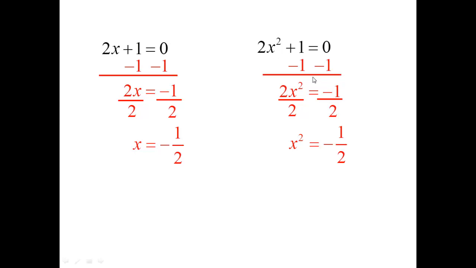In order to get rid of a square, we will use a square root. So we'll square root both sides, and then of course on this particular one we'll recognize pretty quickly that, hey, we've got a square root of a negative number, which means imaginary, square root of fraction, which means square root of the top over the square root of the bottom. So square root of 1 is 1, square root of 2 is square root of 2, and anytime you take a square root you have two answers, positive and negative.